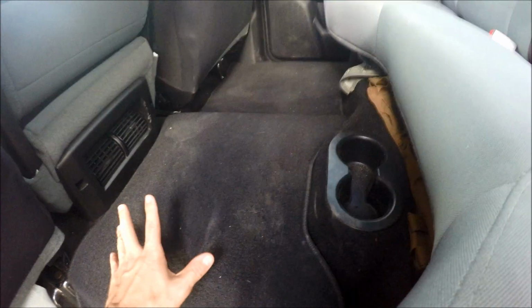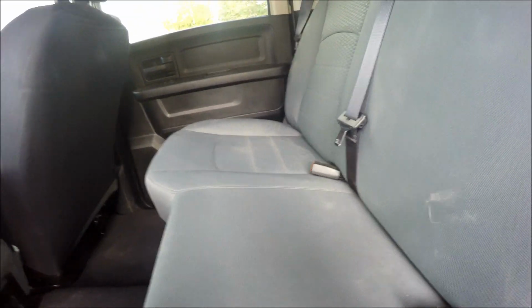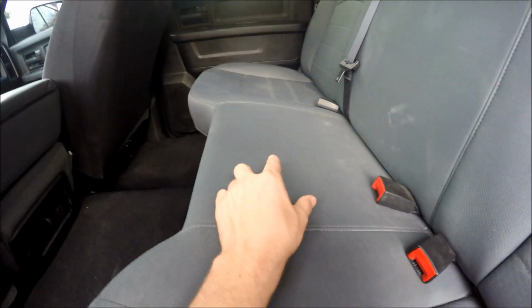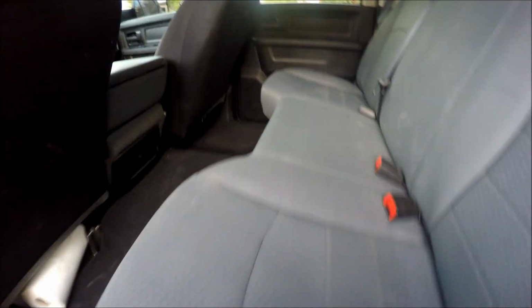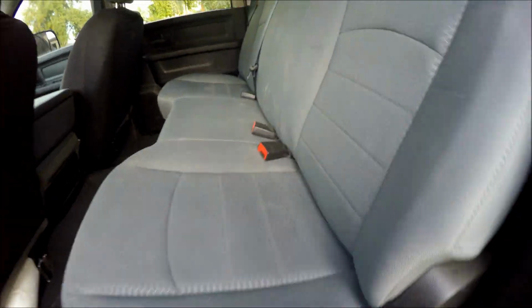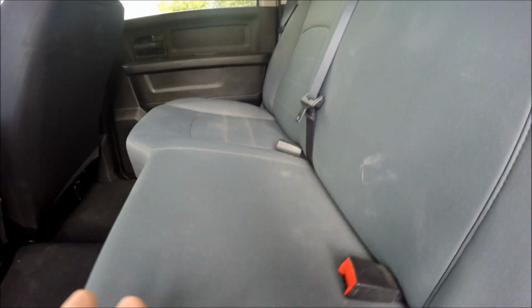So, in the back, I do need to get a Husky liner for the back because my carpet back here is getting trashed from going out every weekend and taking people. So that's one bad thing. It's the same with the seats. You get lots of dirt on them, and they're light color, which kind of sucks. Either you can get this light color or a vinyl, and vinyl kind of sucks. So I like the cloth better. But then again, it's light gray for a Tradesman truck. I don't know. But yeah, so I have a light color in here.